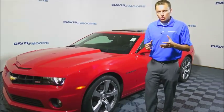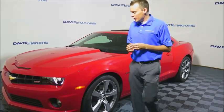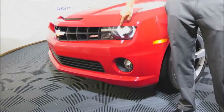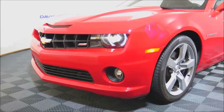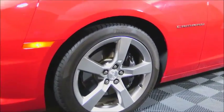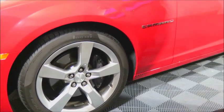It's a beautiful car, and more importantly it's got a lot of nice features. This one has LED headlights, running lights, the halos, HID headlights, fog lights, alloy wheels — which are standard on the SS package — with Pirelli tires. Really good grip with the V8 motor that this has.